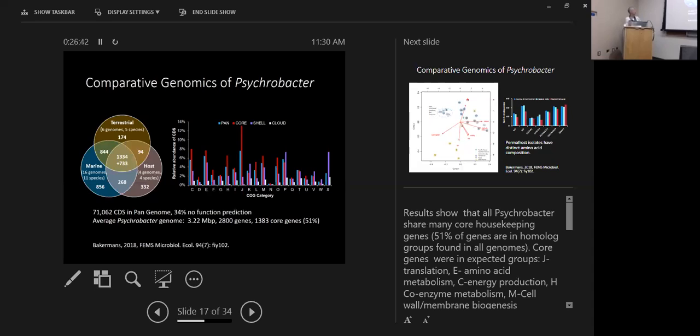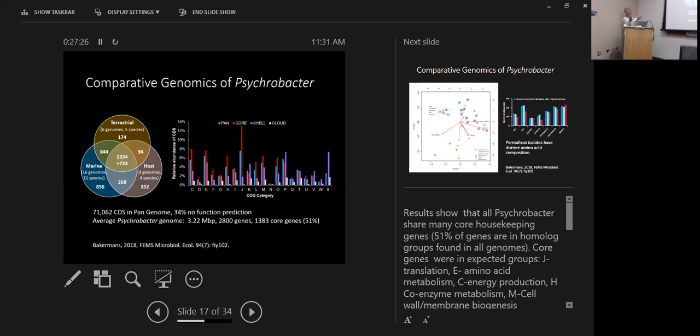When we divided those up into 3 major habitat groups, there were Psychrobacter from marine environments, and from the permafrost and frozen soils, which are in the terrestrial group. And there were actually 4 Psychrobacter that were associated with warm hosts: 2 Psychrobacter species isolated from humans, 1 from a seal and 1 from a tropical fish. So these 4 Psychrobacter were a little bit different, and I put them in their own group for that reason. They also were some of the Psychrobacter that grew at the highest temperatures and were unable to grow at very low temperatures.